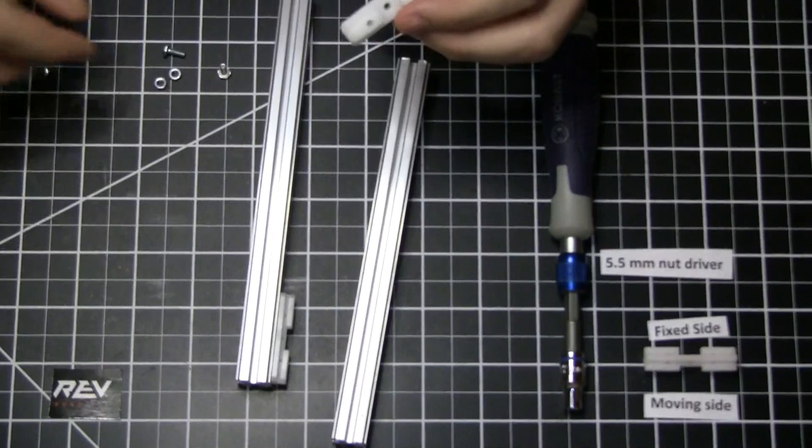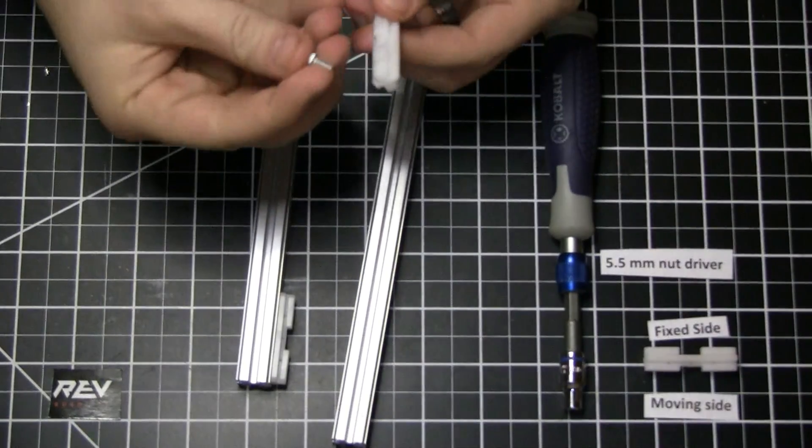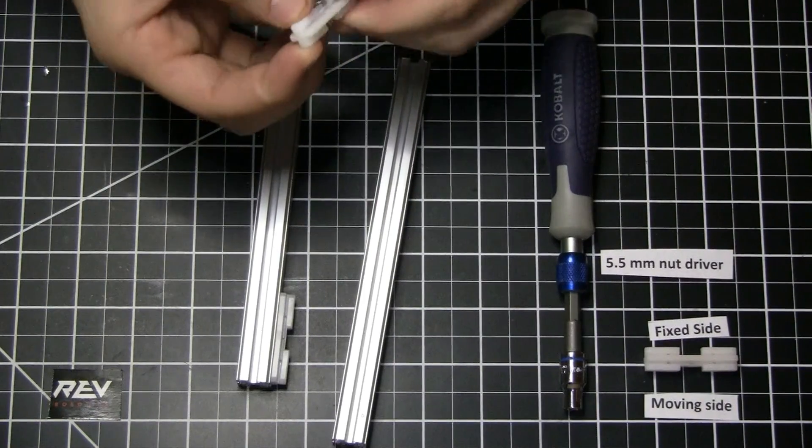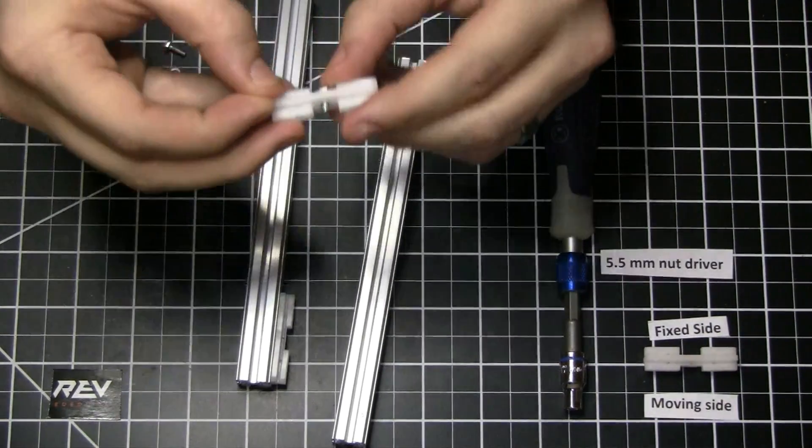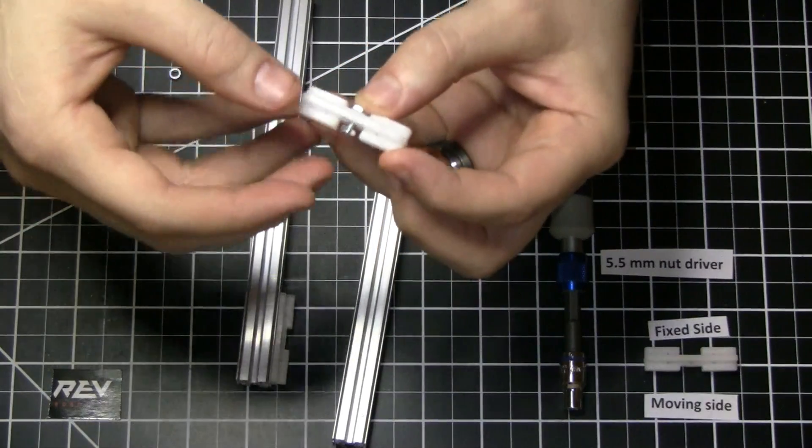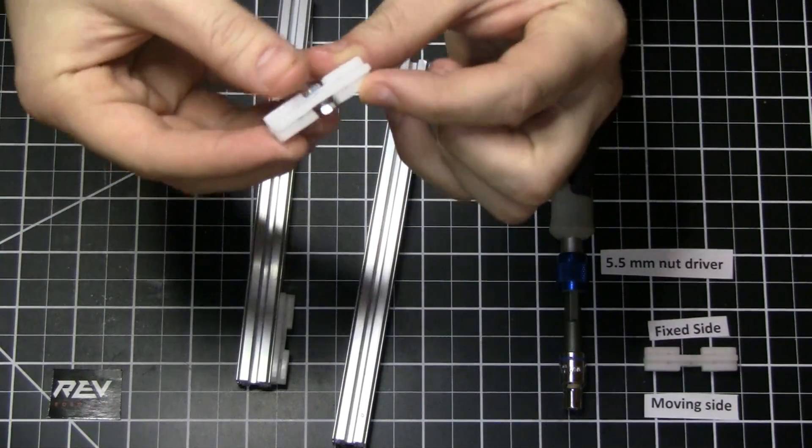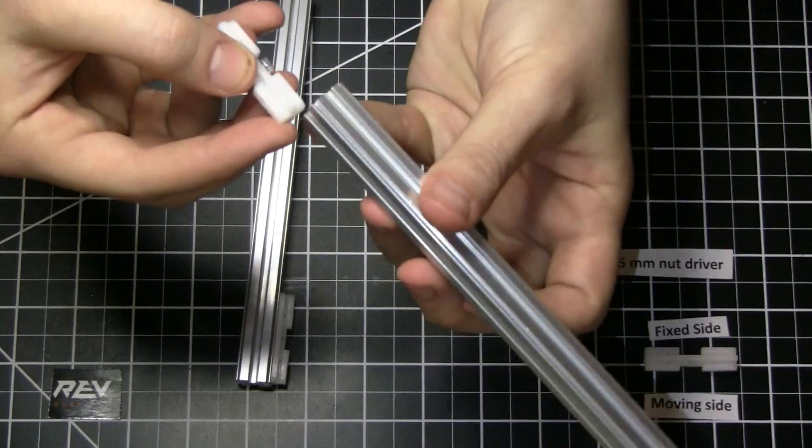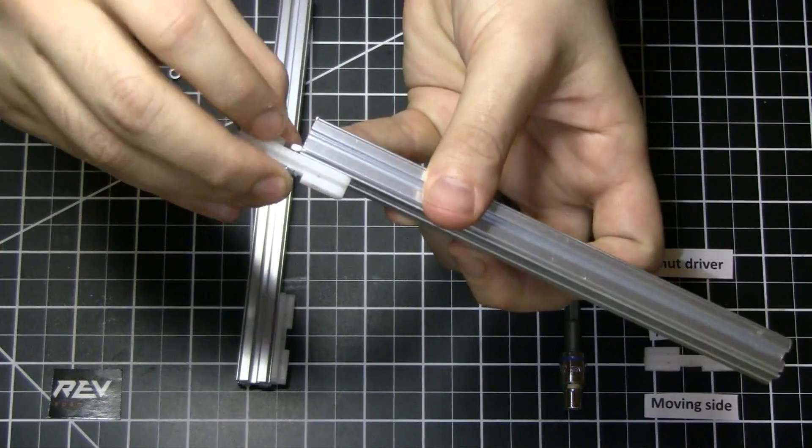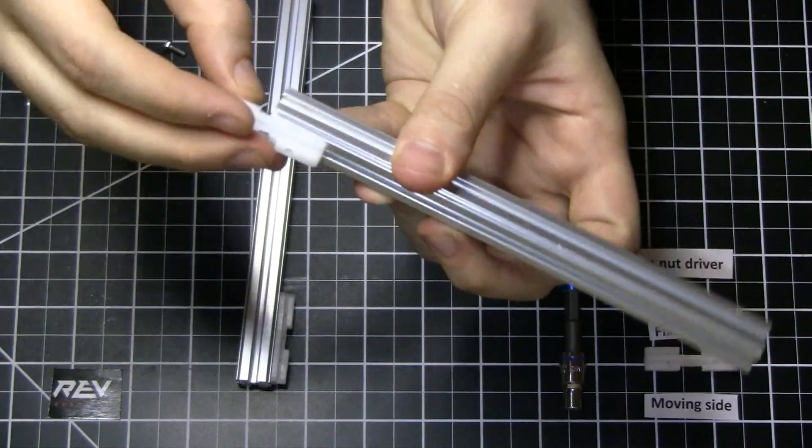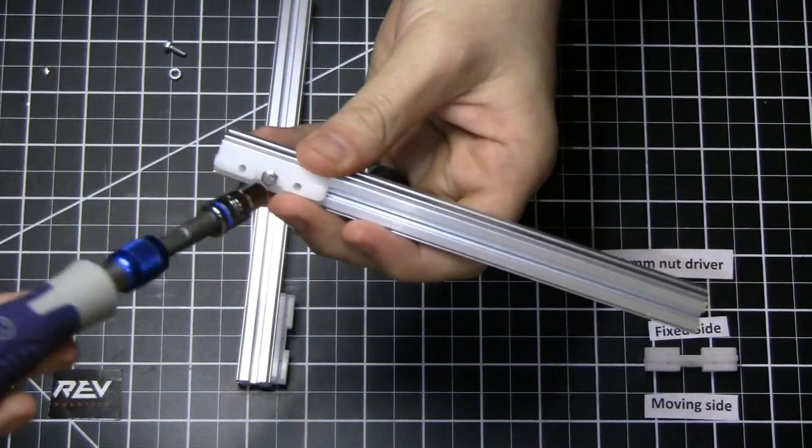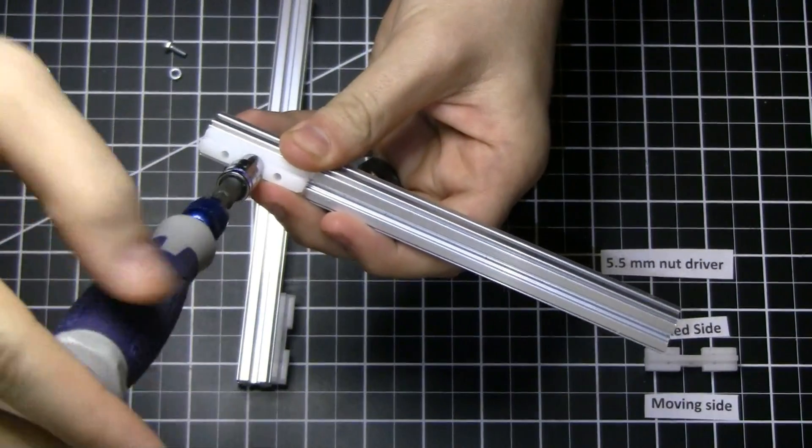The way you put this together is you put the head of the screw on the sliding side and the nut on the fixed side. All you have to do is get it started just a little bit, slide it into one end of your rail. You may have to adjust the nut position to do it, and then use your nut driver to tighten it up.